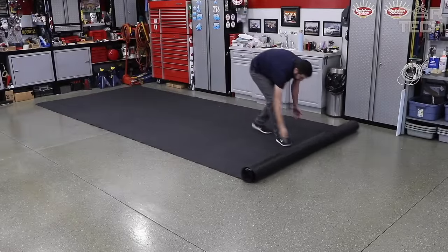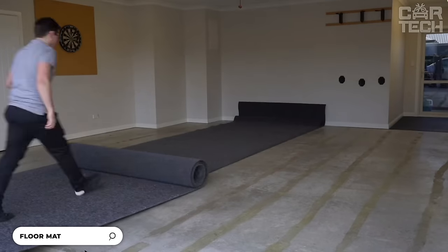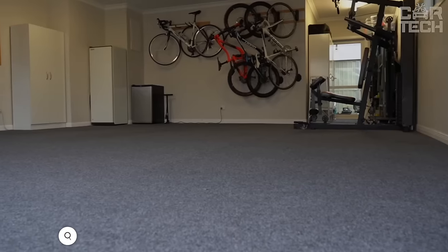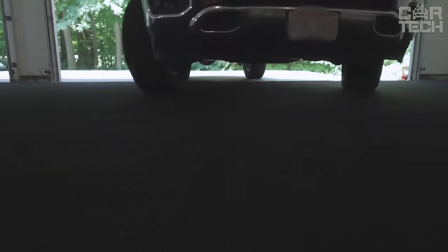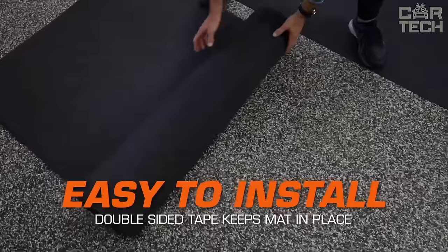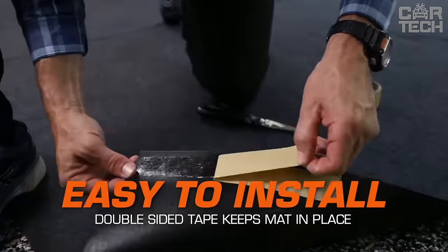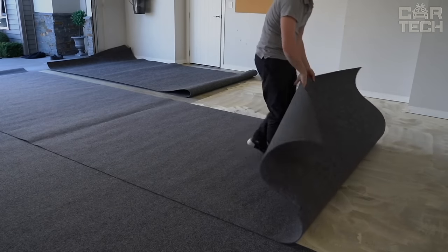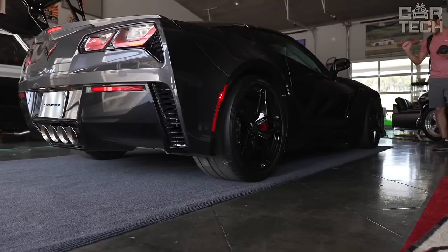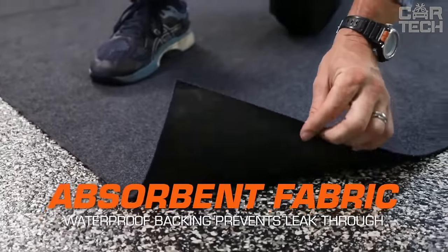Today I want to tell you about a 17 by 7.4 foot garage mat from Armor All. It does an impressive job of protecting your floor from oil spills, chipping, tire stains, and other damage. This mat is easy to use — it mounts easily with the included double-sided tape. Simply unfold the mat on your floor, secure it, and you're done. You can cut it to the size you need, and the edges won't fall apart, making the installation process even easier. This mat is made from durable and safe material containing over 50% recycled fibers.